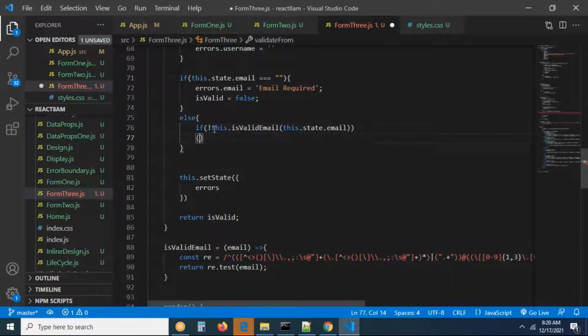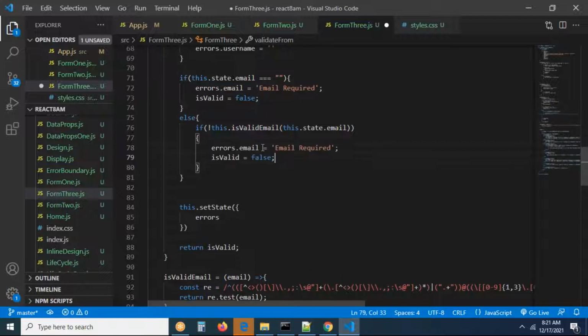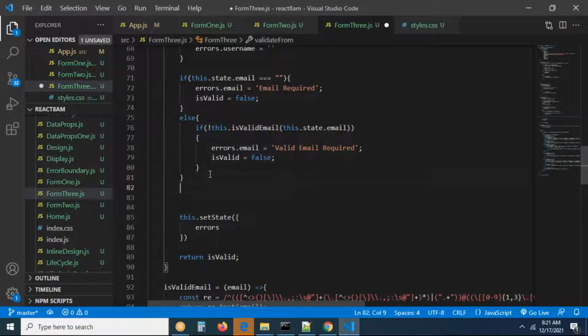If it is not valid, then update the error message. If it is valid, we don't want to update anything. So now I'm going to write something called valid email required. Let us write one label called valid email required and return false. Otherwise it is going to be true. Okay, so this is how we can validate the field.